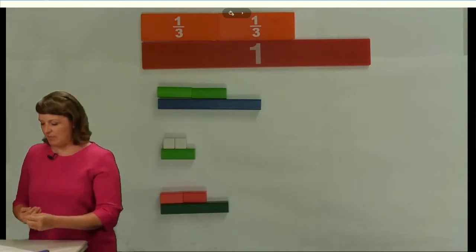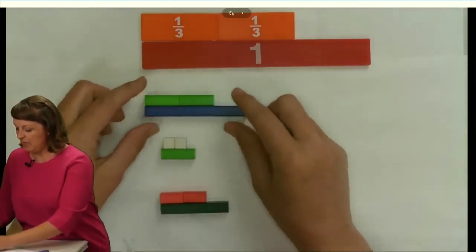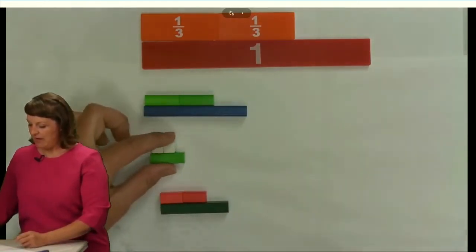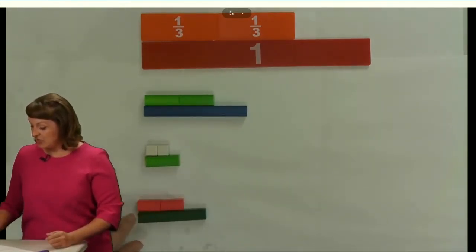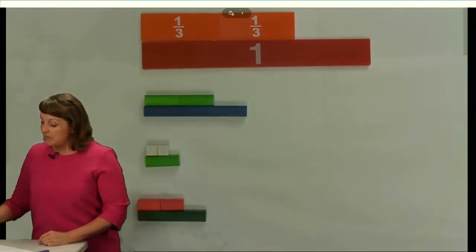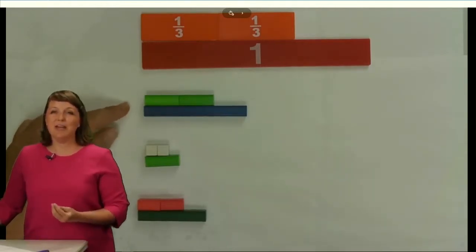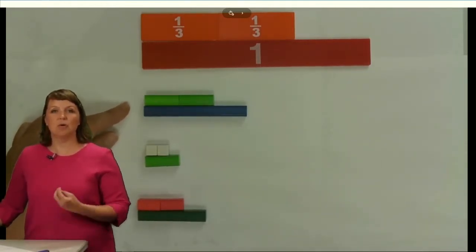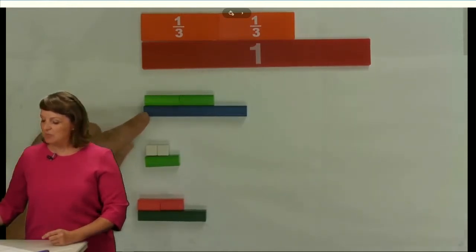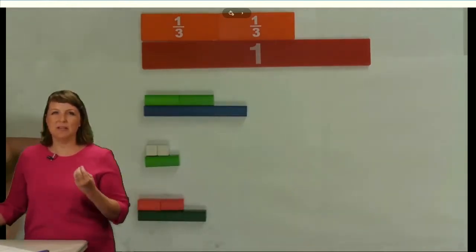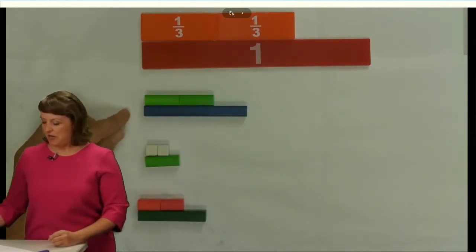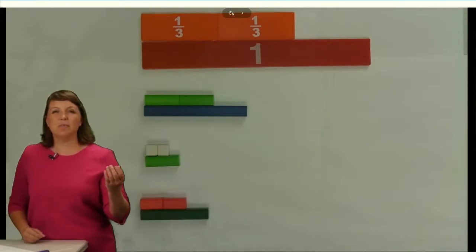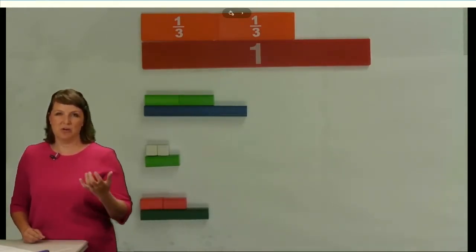But let's look at the Cuisenaire rods. I can take this blue whole and break it into 3 equal parts. I can take this lime green whole and break it into 3 equal parts. And I can take this dark green whole and break it into 3 equal parts to show 2/3. So with the Cuisenaire rods, you often have many different ways to show the same fraction. And students really have to think about that denominator and think about the equal parts of the denominator in order to be able to show the fraction. So the Cuisenaire rods give you a much more flexible model for showing fractions.